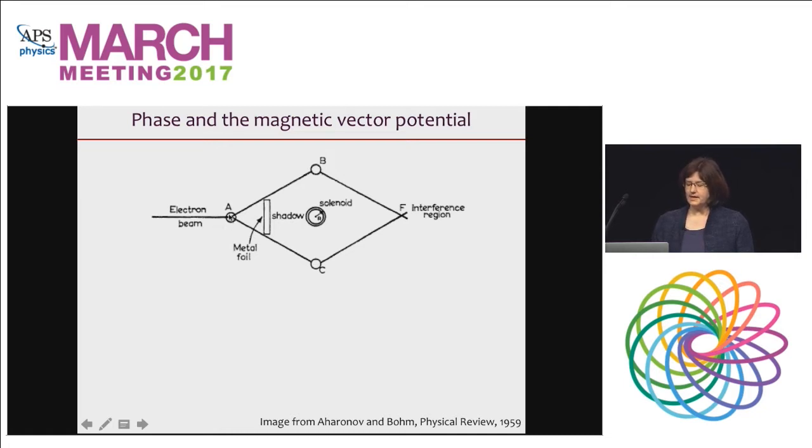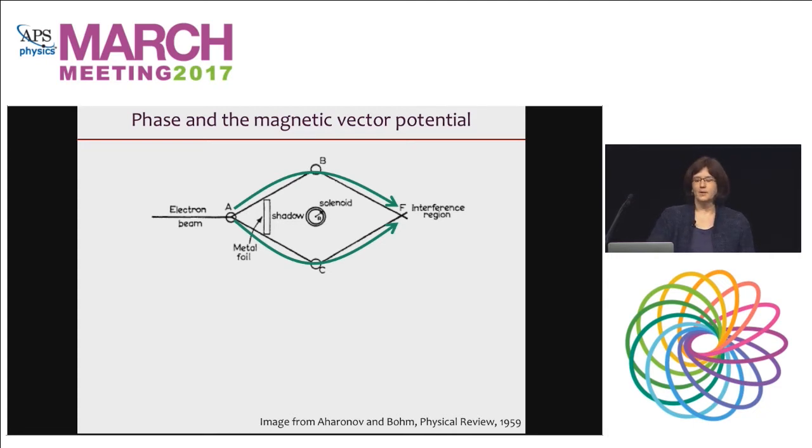So imagine that they come in, and then you have something that splits them, and you have a left-going branch and a right-going branch, and then the wave or the particle comes back together in some interference region, and then you get either constructive or destructive interference depending on what relative phases the two arms have picked up. So you have the left-going particles and the right-going particles, and then they interfere.